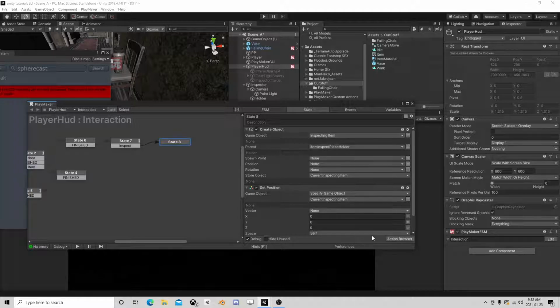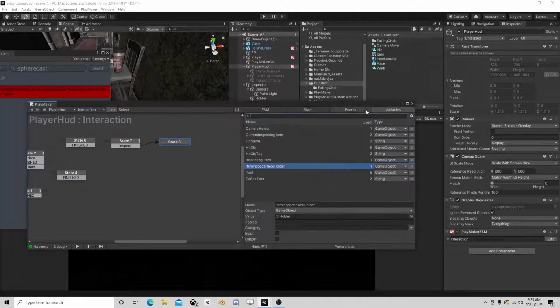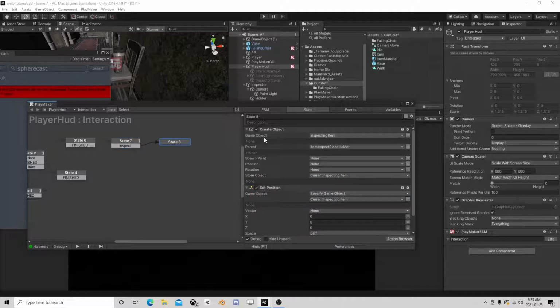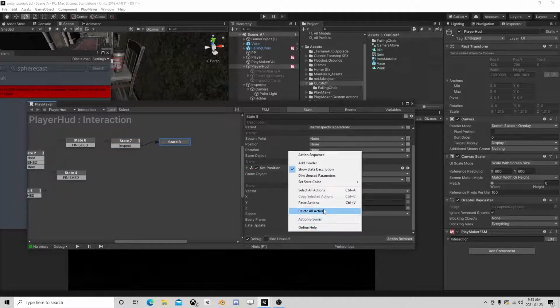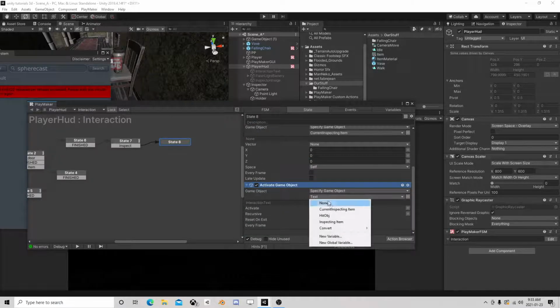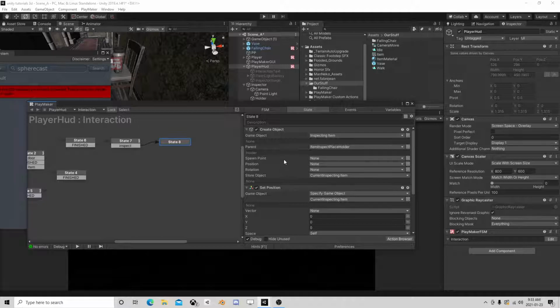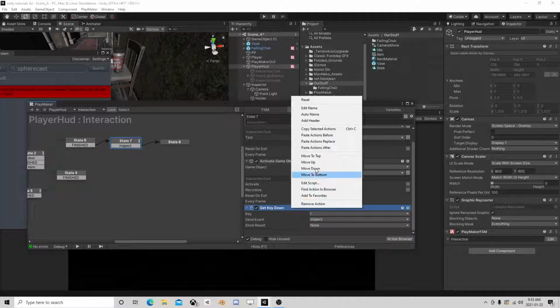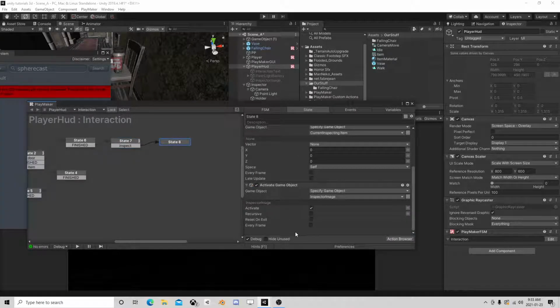Okay, so it's going to create that. We also need to have this guy, so we need to activate him. Let's just copy one of these activates and place the inspector image. We're activating it. And then let's get key down again. That'll be to close it.